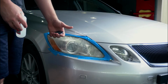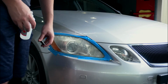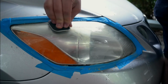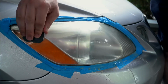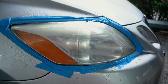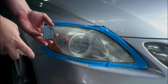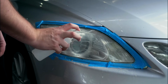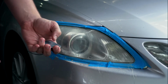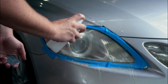So we've now done step 1, it's all frosted over. So now we're moving on to step 2, which is just the same, just a finer grit sandpaper and going side to side. So we're now moving on to pad 3, which is just the same again, except this time we're doing up and down. I think the general principle here is we're just getting finer and finer grit sandpaper just to make all the imperfections go away.